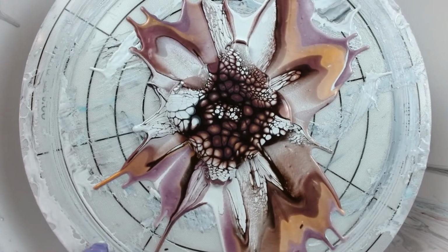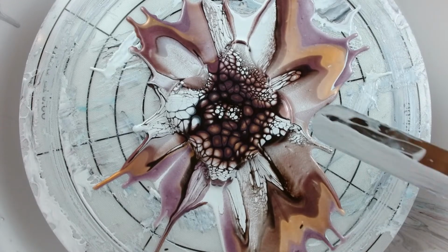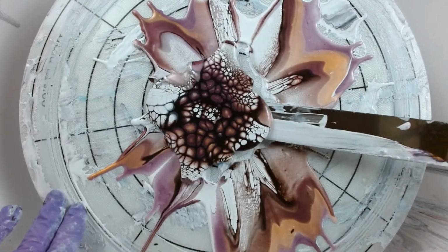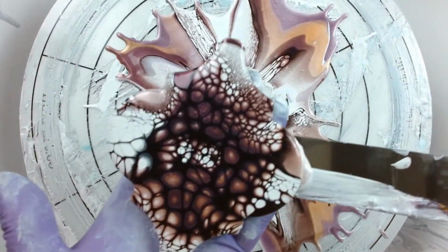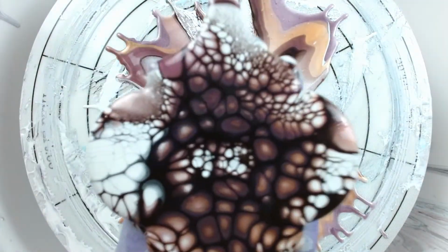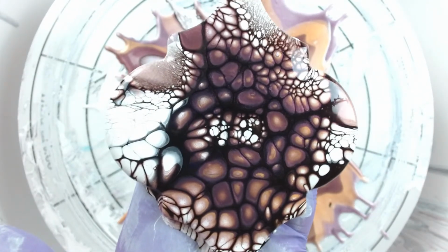Oh, that gold with that Syrah is so pretty. I am getting some flocculation with that gold now. See it here? Oh, it breaks. That's when you kind of know your stuff's getting old. It's time to refresh everything. Well, you know my pigments have been mixed forever. It's a pretty tile.